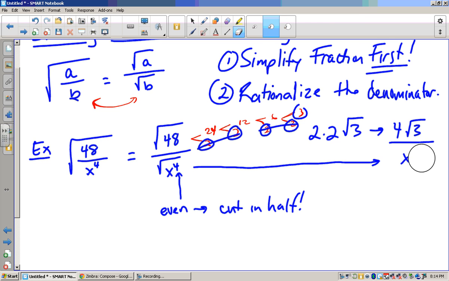So then if I look at my problem in the end, how do I know when I'm done? Well, did I simplify the top all the way? Yes, I did. My bottom I simplified? Yes, I did. And I look, do I have a radical in the denominator? And if I look here, the answer is no. And then to finish things up, I look, can I simplify the outside stuff? 4 over x squared, do they have anything in common? No, they do not. So these guys are done. You can go no more than that. That's the best answer for this particular problem. That's it. Nothing else. Okay?